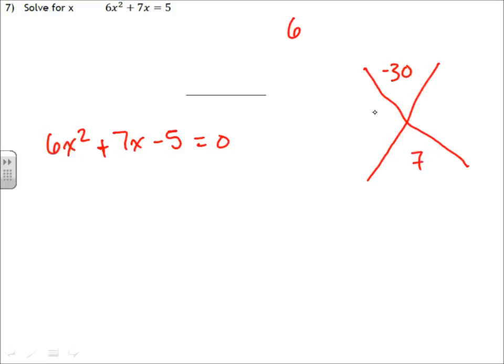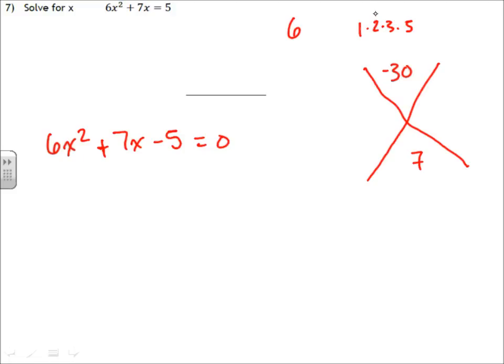Again, the goal is to find two numbers that have a product of negative 30. When I multiply, I get negative 30, and when I add them, I have to get 7. The number 30 is 2 times 3 times 5, and sometimes I would actually use the factor of 1 too. So I'm playing with 2, 3, and 5, trying to see how I can get the number 7. I know that one of the numbers will be negative because I have a negative product.